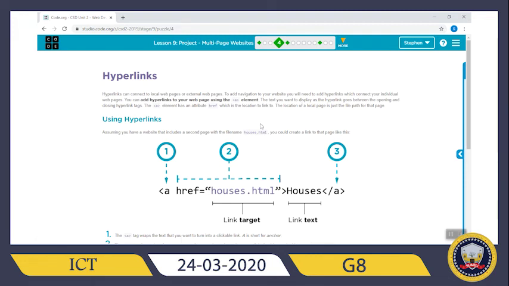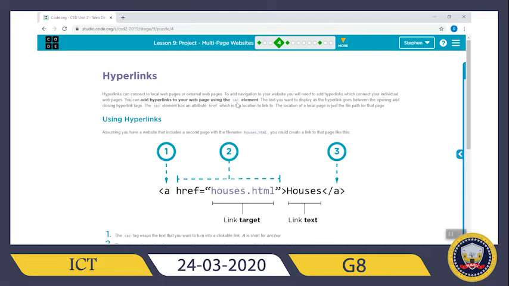Okay, hyperlinks. Hyperlinks can connect to local web pages or external web pages. To add navigation to your website, you will need to add hyperlinks, which connect your individual web pages. You can add hyperlinks to your web page using the A element.